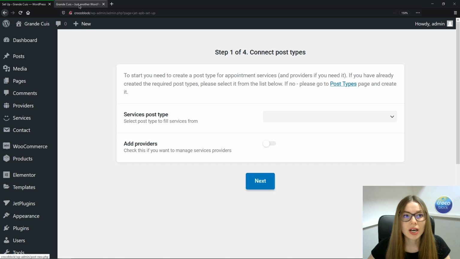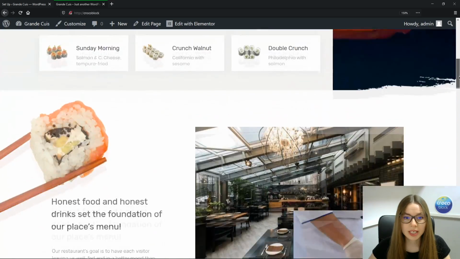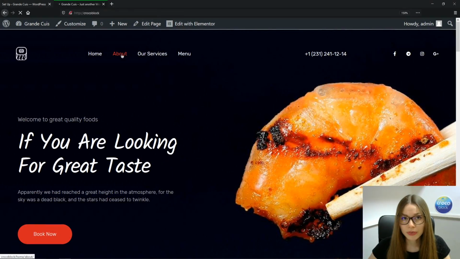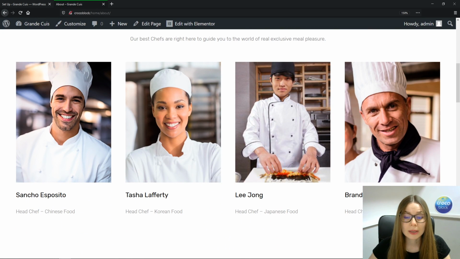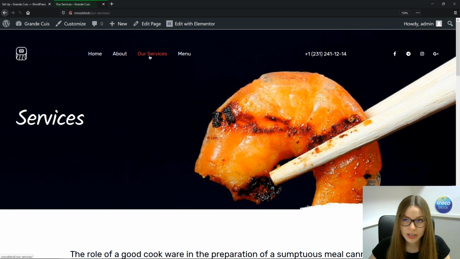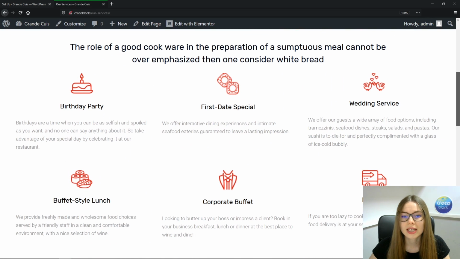I'll show you the front end right now. So I have the cooking website, it's actually a restaurant website, and I have different providers, so the chefs actually who cook different types of food. And also I have the services of this restaurant, and a user, for example a customer, can order one of them.